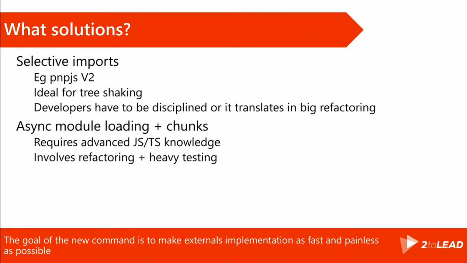The other pattern we see, and which works quite well, is let's say you have a couple of different web parts. They all depend on the PnP controls, and in order to save space and loading time and so on and so forth, you create separate chunks, separate modules that you will load asynchronously. So this is a great technique as well. It involves refactoring, lots of testing to make sure it loads properly in the right sequence at the right time, and pretty high technical knowledge. You can, of course, use library components if you want with those.